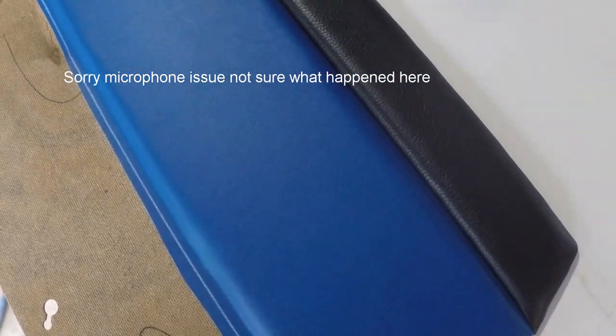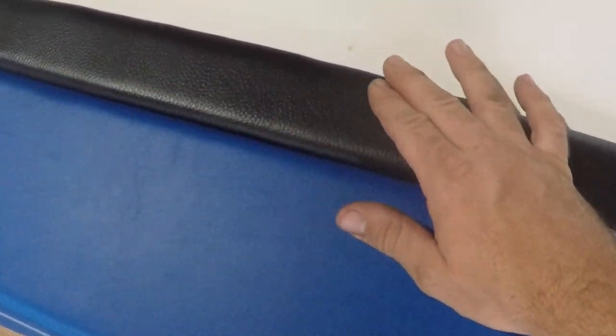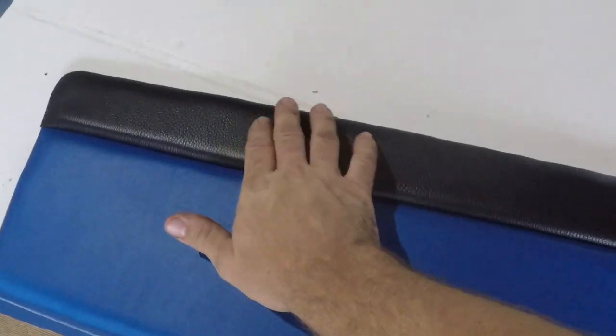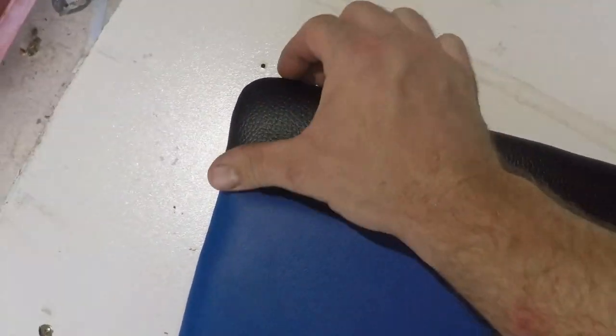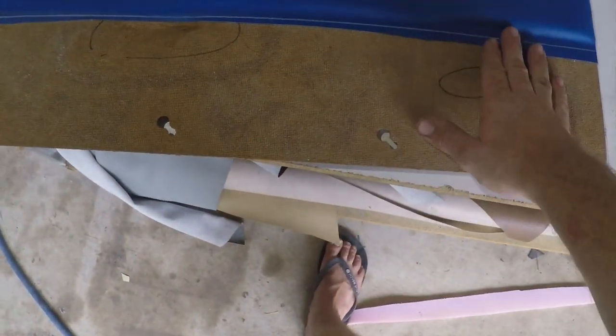Okay, got the top half of the black all assembled. Along the top here, because we're only wrapping around it in small sections, it is quite easy to get a bit of rippling at the top. But usually, if you just massage it, rub the top, you can even out this rippling, get a neater finish. But all in all, I think it's going to be perfect for the vehicle. I'm going to repeat the process down below.